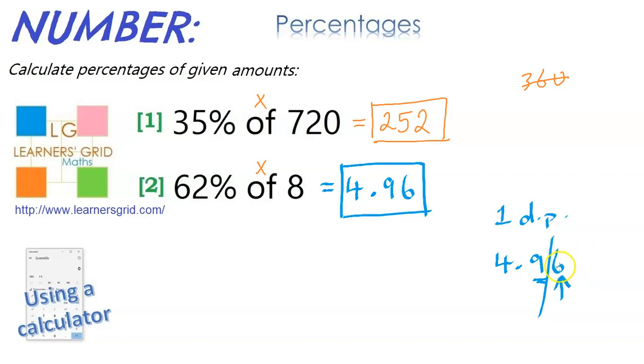And this is a large number. In other words, it's greater than 4, which would force the 9 up 1. In this particular case, it's a little bit awkward because the next number up is 10. And I certainly can't write 4.10 because that would be completely wrong. So what you do when you have a 10 is put the 0 here, put the 1 here. Okay, now this 9 goes up to 0 if you like.